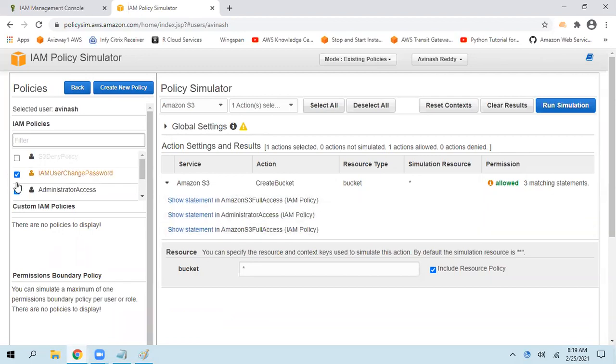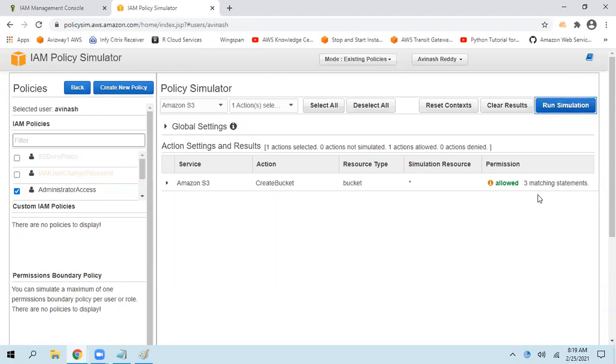If this user doesn't have this IAM change password policy, run the simulation, still he can. If he doesn't get permission from group level, can he? Still he can do that. With administrator, without administrator, still he can do that. So you can add and remove policies, and evaluate whether this guy can perform this operation with all these permissions or not.